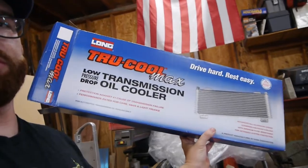In today's video, it's all going to be about river prep. I live in Southern California, and the river is about 250 miles away. I got to get the truck ready. I need some wiper blades, some other little small miscellaneous things, but today we're actually going to be installing my transmission cooler finally. This is a TruCool Max transmission cooler.